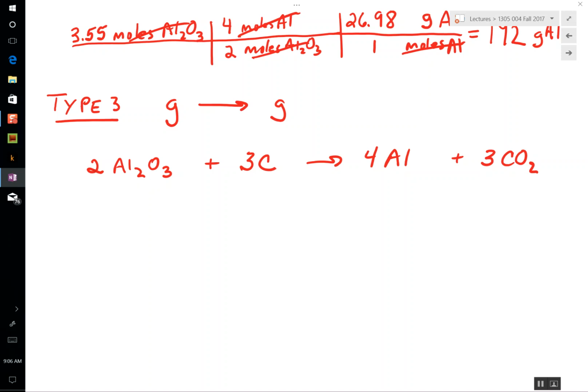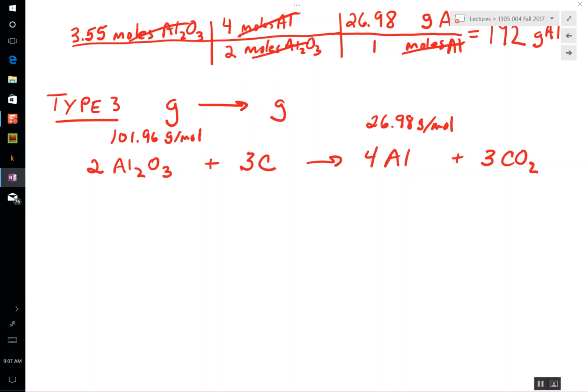You'll need to do this in these mass calculations. Now, aluminum was simple because we got it right off of the periodic table, because it's an element. It's coming out as an element. But this is a compound, so we have to figure out its molar mass. 101.96 grams per mole.